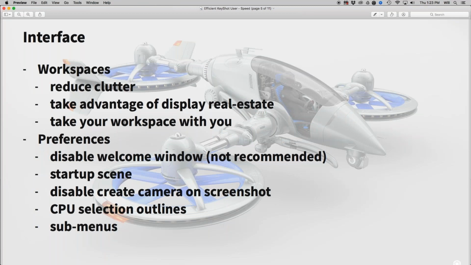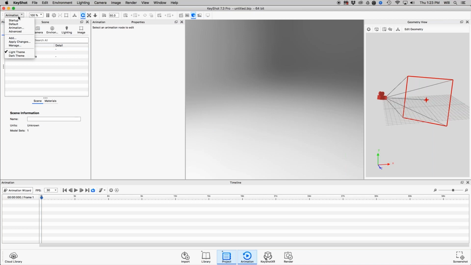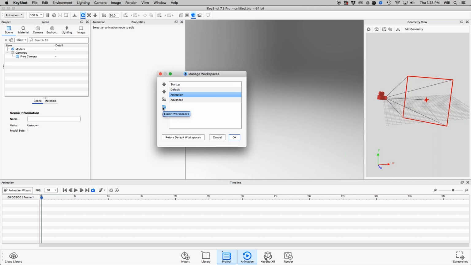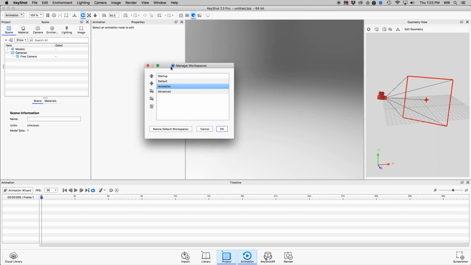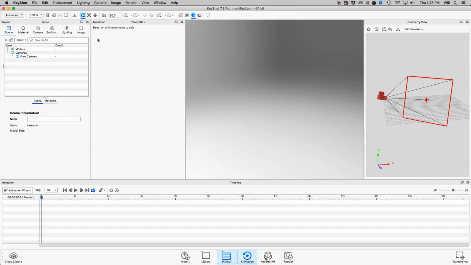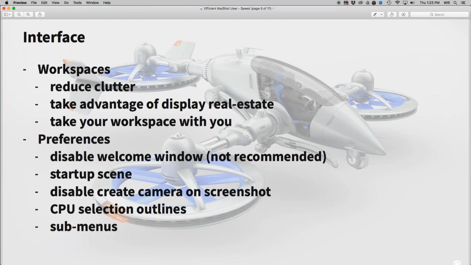So another one is taking your workspace with you, and by this I mean if you didn't know this already, when we go to manage a workspace, you can actually export your workspaces as well. So let's say you're moving between a couple of computers, maybe you've gotten used to your computer at home or at work and vice versa, and you want to take your KeyShot experience with you. Maybe you're traveling, for whatever reason, you're on a new machine. If you've gotten used to a certain workspace, you might as well take that workspace with you, install that on the new machine, and at that point, you'll have your comfortable custom workspace that you've grown accustomed to. So just want to make sure you guys know that those features are in there.